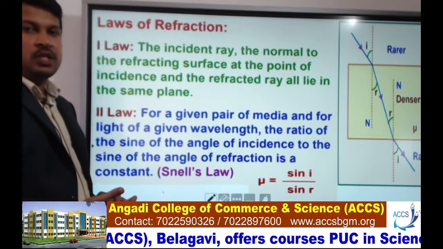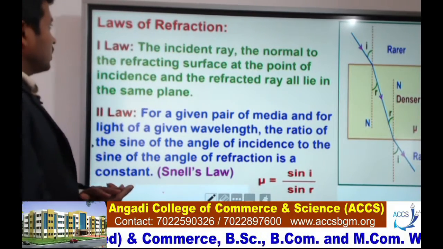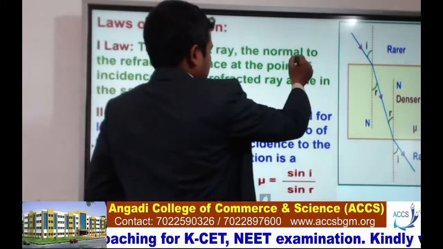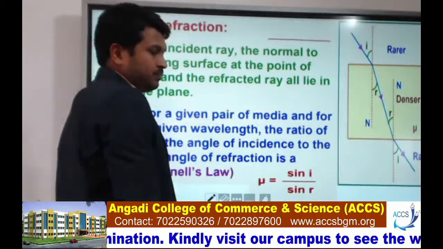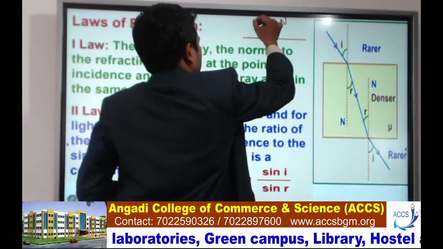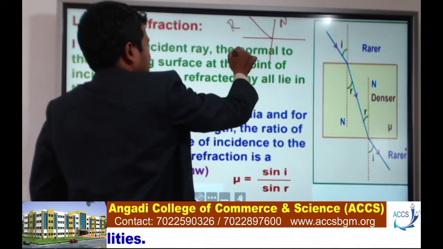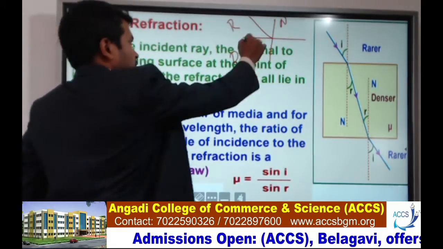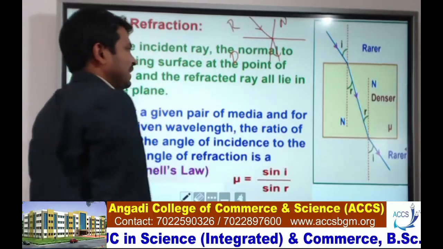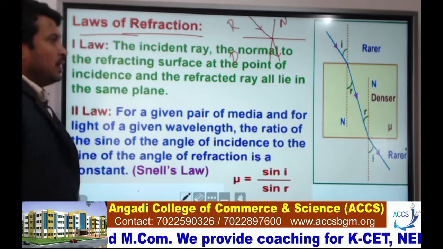Hello students, a new chapter, ray optics. In ray optics, first, the law of refraction. What does refraction state? We consider a medium and a normal. I incident the light from a rarer medium to a denser medium. By incidenting light from a rarer medium to a denser medium, part of the light gets refracted. That is what we call the law of refraction.